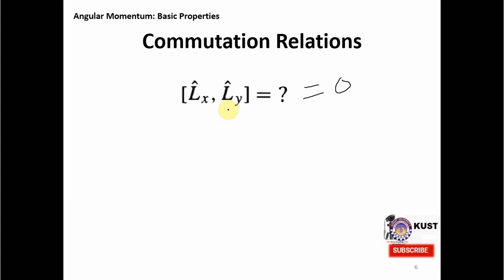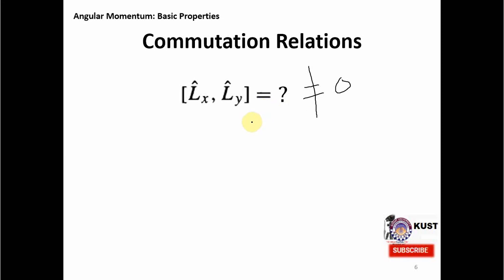Not all observables are like this in quantum mechanics. For example, position and momentum cannot be measured with 100% accuracy and simultaneously. So mathematically, this uncertainty is checked by calculating the commutators. If the commutator of Lx and Ly is equal to 0, then they are compatible, and if it is not equal to 0, which is actually the case, as we will see, then they are not compatible, and we cannot determine them with 100% accuracy and simultaneously.